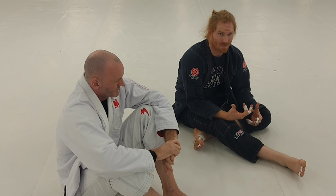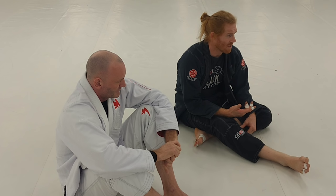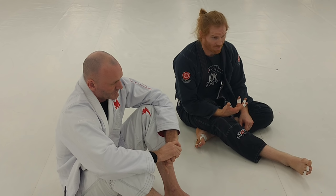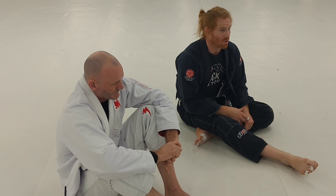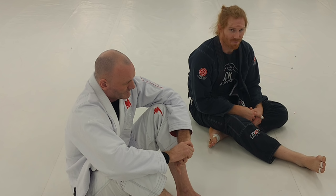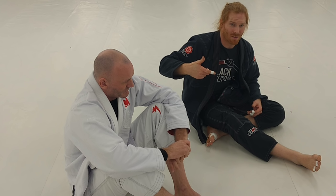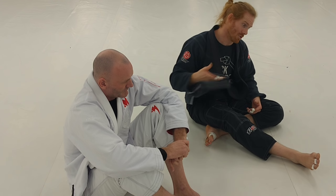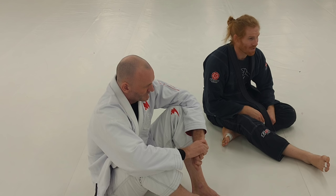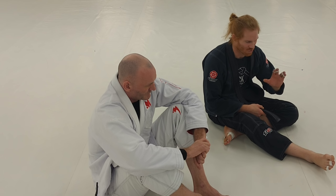You've got a lot of options there. I love it because everything about the lapel is about having control of your opponent. These are tools and we need to use them — whether it's to stop someone from passing your guard, to choke someone, or to sweep someone. The lapels are a great tool, so never forget that. If you see someone's gi out, use it to choke them. If your gi is out, use it to choke them. Play around with that — don't strangle each other too hard, this is just learning the technique, and then we're going to do some more drilling.